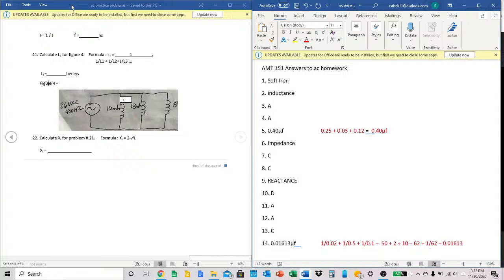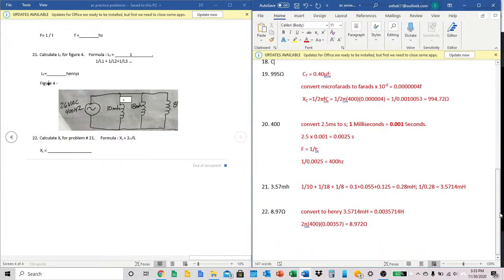If you're looking for inductive reactance, a big thing to remember is these inductive reactance and capacitive reactance equations. When you get your inductance or capacitance total, if you're going to plug it into the reactance equation, you want to be able to convert that to the base form of measurement. So for example, we converted this microfarad back to farad. Okay, so you definitely need to remember when that is necessary. In the reactance equations, that will be required.